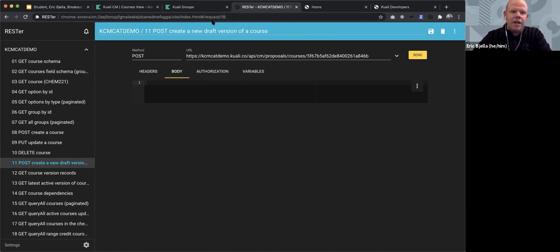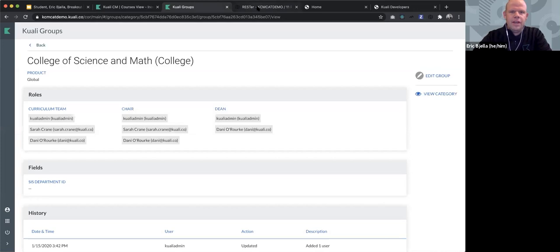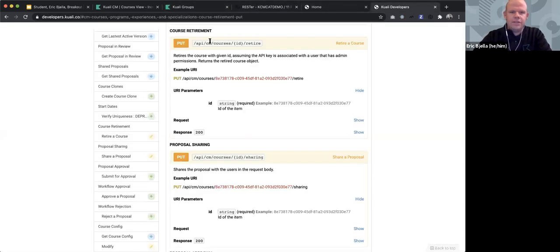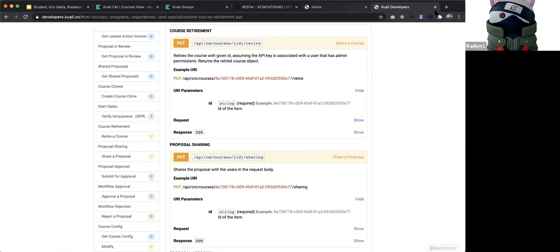That's essentially what happens with this retire endpoint, but this does it sort of in one swoop, and it doesn't reflect an approval of it, essentially, if that makes sense. That's great, thank you.